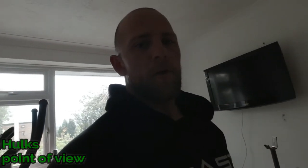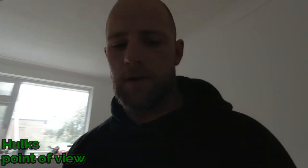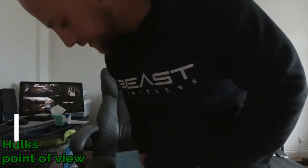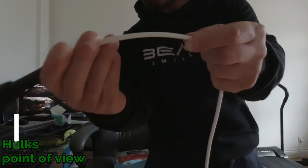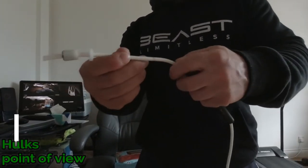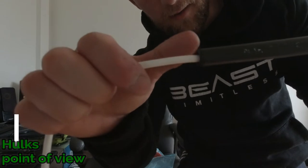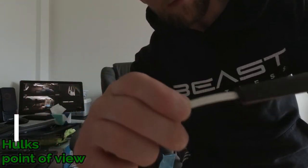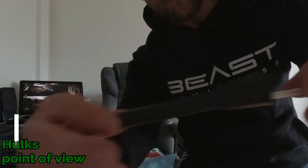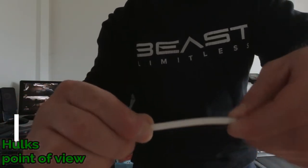They're both from Rush Athletics — good high quality ropes they are. I've had this white one for probably over two years now. For anyone that uses skipping ropes, this gel-type handle — if you buy a cheap one off Amazon, this bit here always gets worn away from where it spins around as you're skipping. But this one I've had for over two years now and there's not even a mark in there.